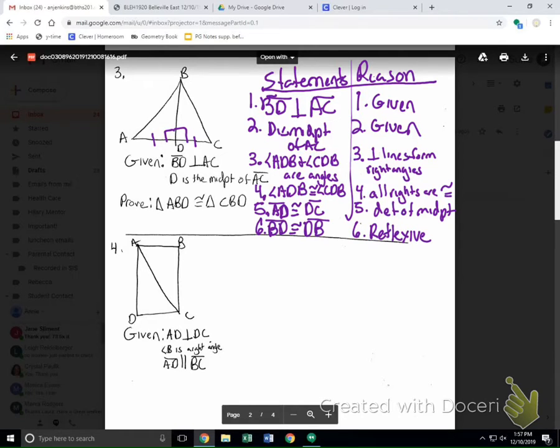Okay, reflexive property. So we now see we have enough information. Look how exciting this is. So when we look at this, we're just about done. We have a side. We have an angle. We have a side. SAS. So let's do it. We're proving our triangle ABD is congruent to triangle CBD. We know this because of SAS. Congruent by SAS. And we are done with that proof.